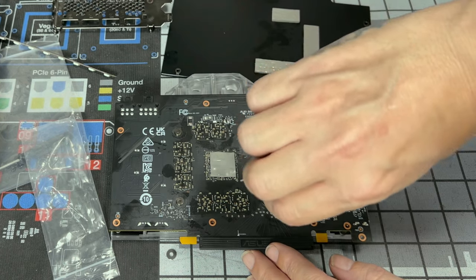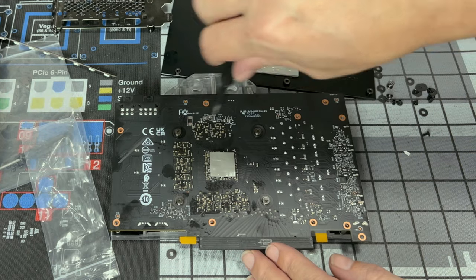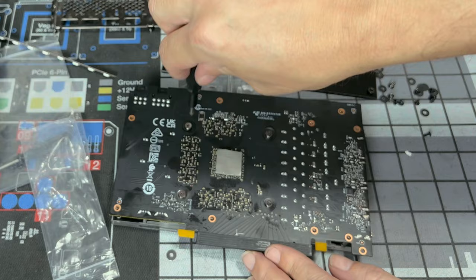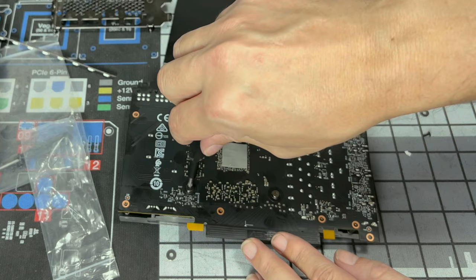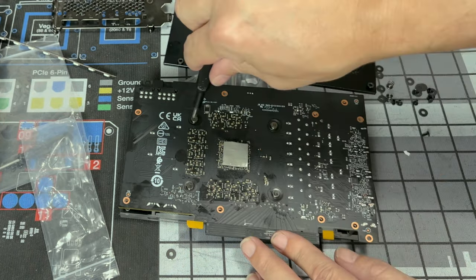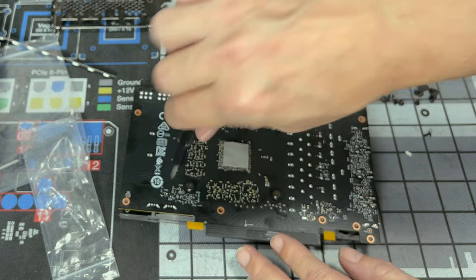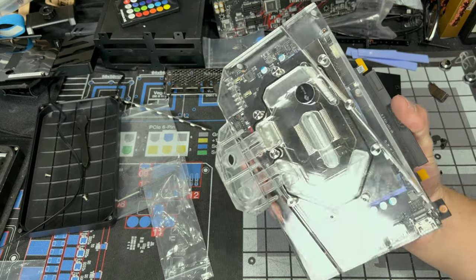One, one, one, one. And we're just gonna keep doing this, going diagonally until these screws come to a stop. Yeah, I like that one. That one came to a good solid stop. That one's good. That one's good. We're just gonna check them one more time. We do not want to crack the die. Very possible. They came to a good snug stop. I'm happy with that. And right now, our block is on.